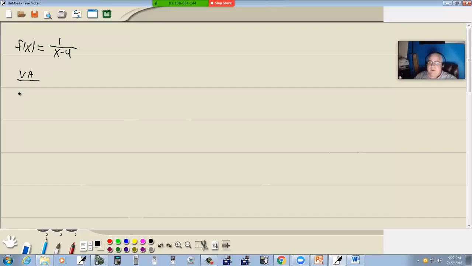So we set our denominator equal to 0. Sorry, I see the time running out. So set the x minus 4 equal to 0, and that gives us x equals 4, which means my mouse is in the way, and I can't draw a straight line with the mouse in the way, that x equals 4 will be a vertical asymptote, like that.